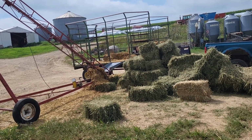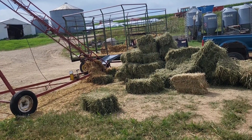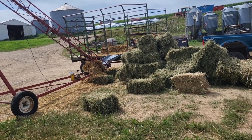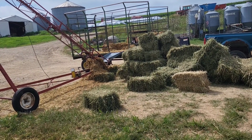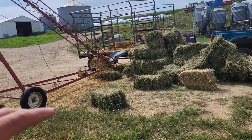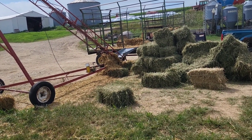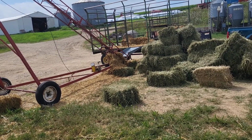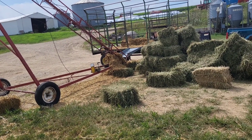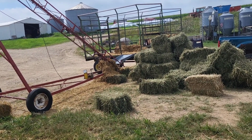So hard to say, but anyways, I got a buddy of mine to come over with his baler and finish baling. We got those couple of loads sitting on yet. He doesn't have a kicker on his baler, so they're stacked in the wagon. So I do like those balers without the kickers. They sure make nice bales. They don't get squished up in the racks and whatnot, but then you need two people for that too.